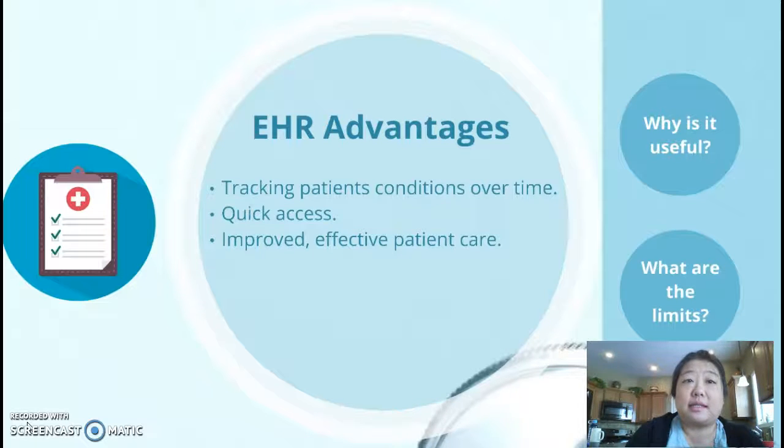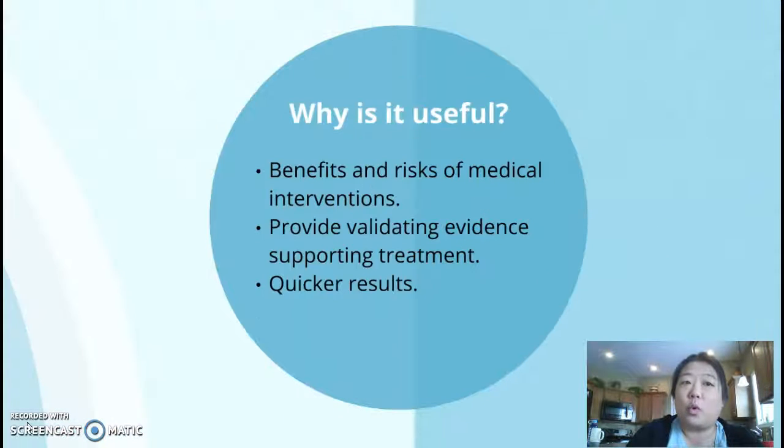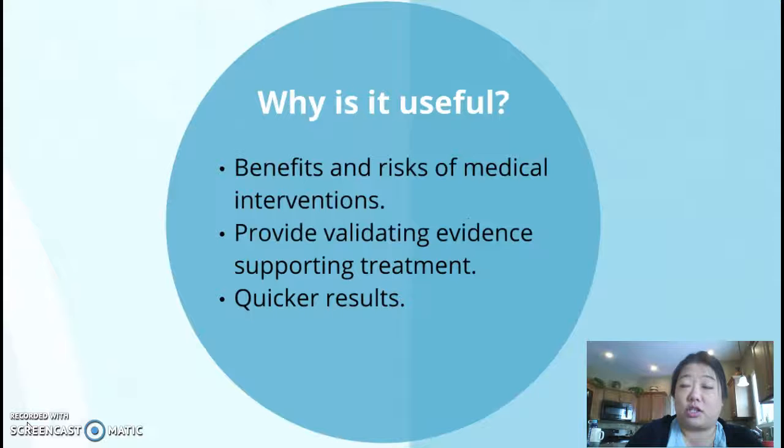Healthcare databases can be used as data sources for generation of meaningful data. Why are these useful? Well, the use of routinely collected data, such as data from our electronic health records, allows assessment of the benefits and risks of different medical treatments in real time, as well as the relative effectiveness of interventions and medications, providing validating evidence to support treatment. It's based on real-time data and can be carried out quicker and faster than some of the more traditional randomized controlled trials to give us some quick information, especially for quality improvement projects.